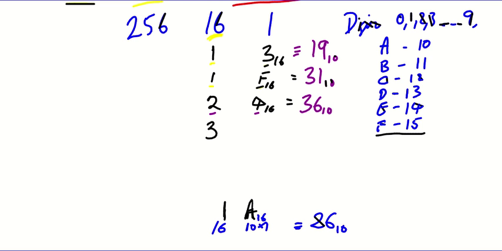So I'll say 3D. This will now need a reference to the table on the right hand side over here, where we see that D is 13. So it's a little bit of calculation to find out that 3 times 16 is 48, and then plus 13, so 48 plus 13, and we get 61 in base 10. So 3D gives us 61 in base 10. And before you know it, they become quite comfortable working with that. And then I'll put that in a different colour just because I have used black over this side.